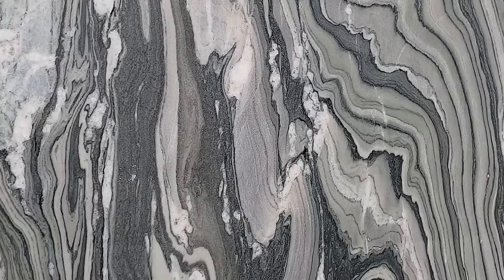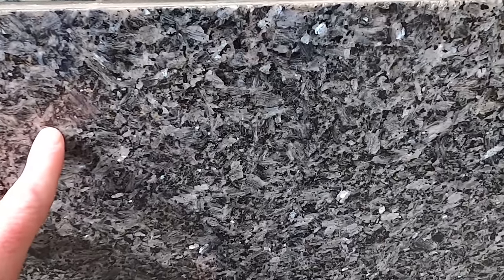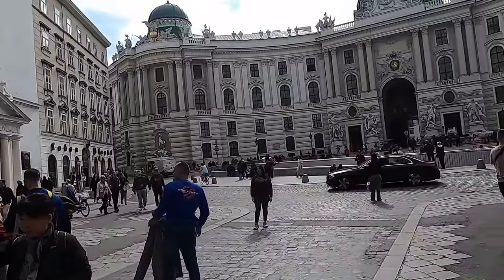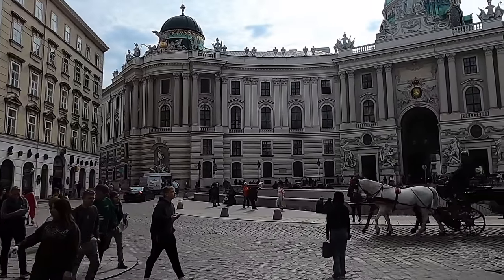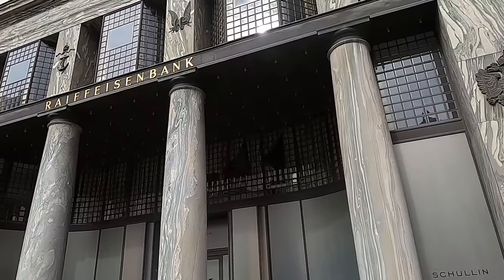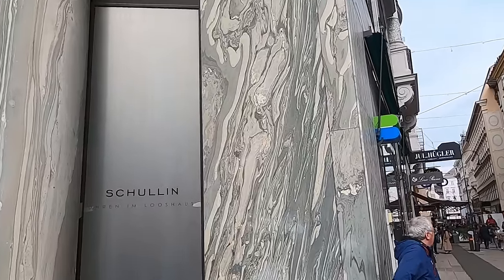There's also a very dark intrusive igneous material that makes up the lower half here down along the street, with some nice crystals in it. Let's head over to the front of the building — you can see just how awesome the architecture is here in the central square. The pillars of this bank are made out of this migmatite material.